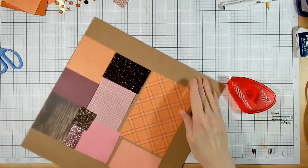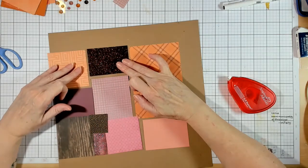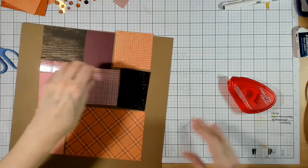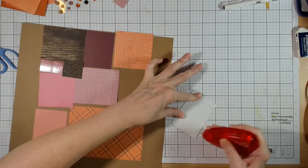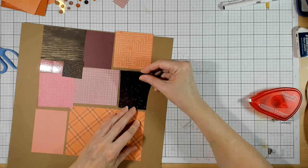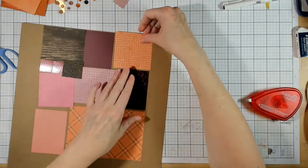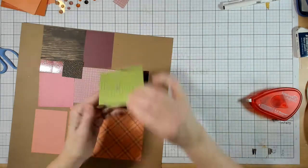Alright, so then my next row is going to be these guys. So I want to keep all of this piece. I don't mind trimming that one. So I'm going to stick that one down because you can't waste glitter paper. It's just not doable. So we're going to have that 1/8 inch and the 1/16 inch. So there's all that guy. And now this guy I'm going to trim, but I can trim it off after. All right.